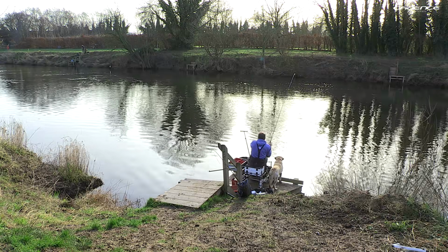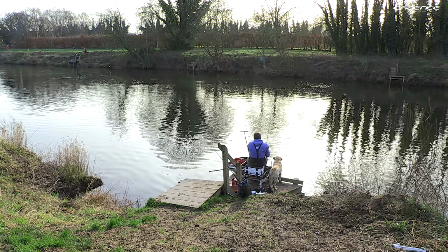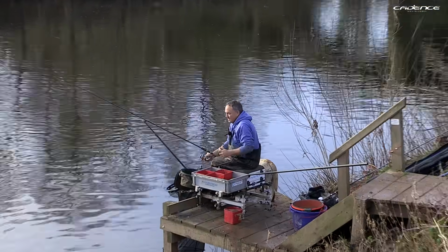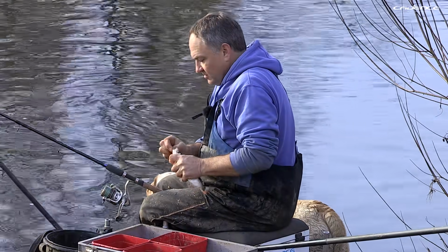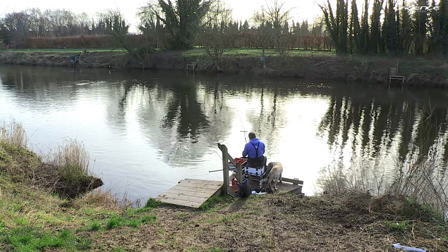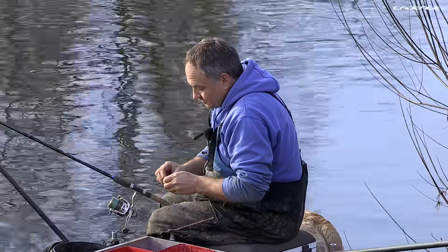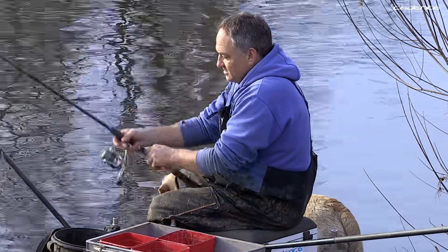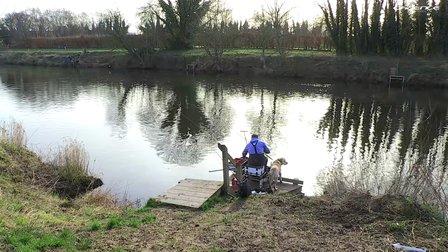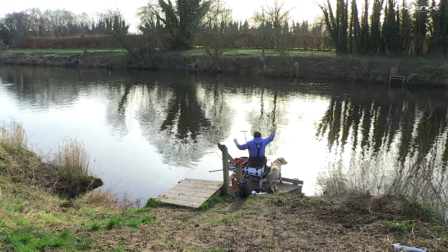Well, we're fortunate enough to fish a lot of matches on the Wye, but if you're not familiar with the river or this stretch, it's actually really quite diverse. It's diverse in terms of the depths of the river along its stretch, and also by the fact that it's a spate river. And this river's like no other really in the country, that you can catch fish with literally 10, 12 foot on. So you've got different conditions to consider and obviously different pegs. These pegs here, at the moment we've got about 3 to 4 foot of water on, and these pegs here today will be about 10 foot deep.